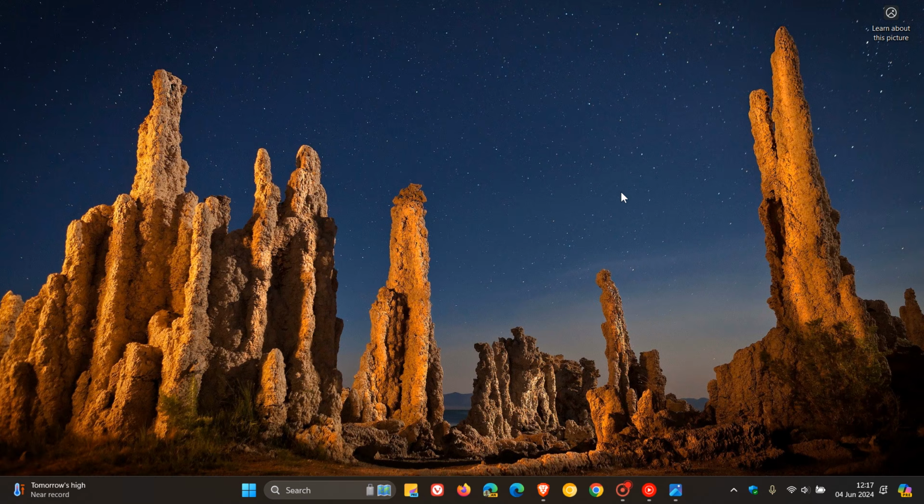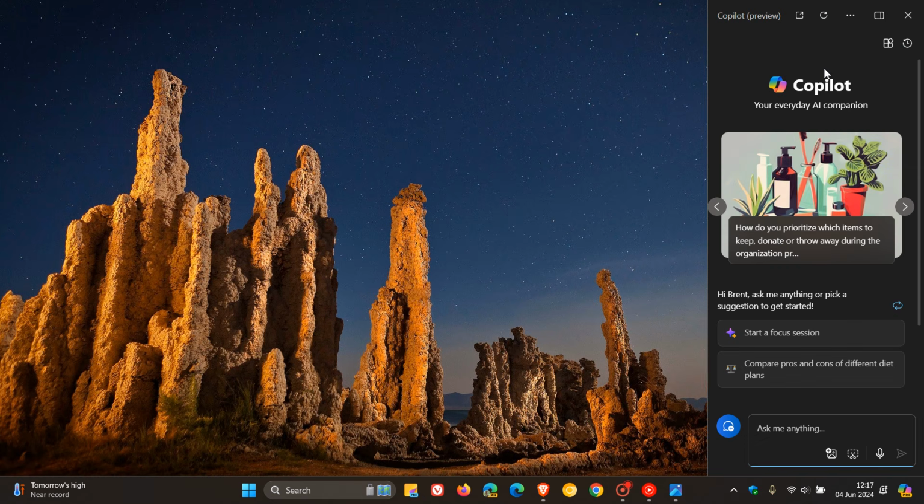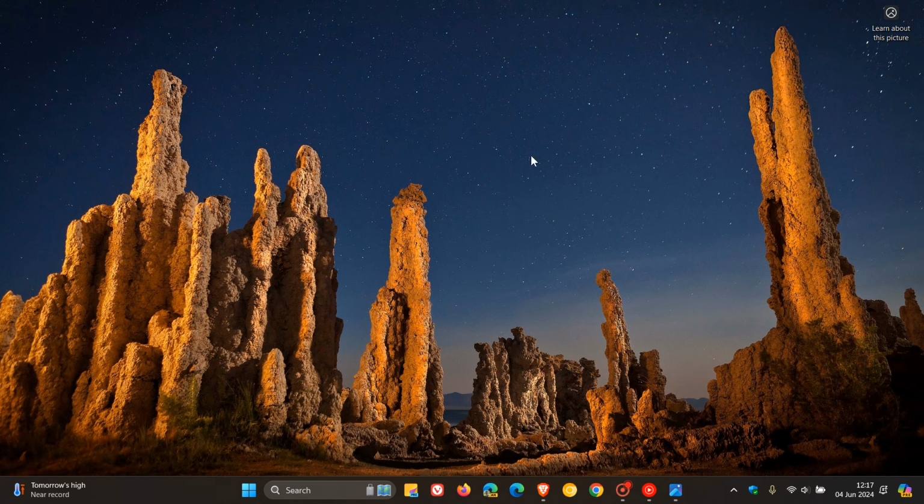So on the channel, we've been talking about Microsoft's new Copilot Plus PC feature called Windows Recall, which basically will be a souped-up version of Copilot and will be a lot more deeply integrated into the actual running processes of the OS. And will take snapshots and basically remember everything you do on your computer.